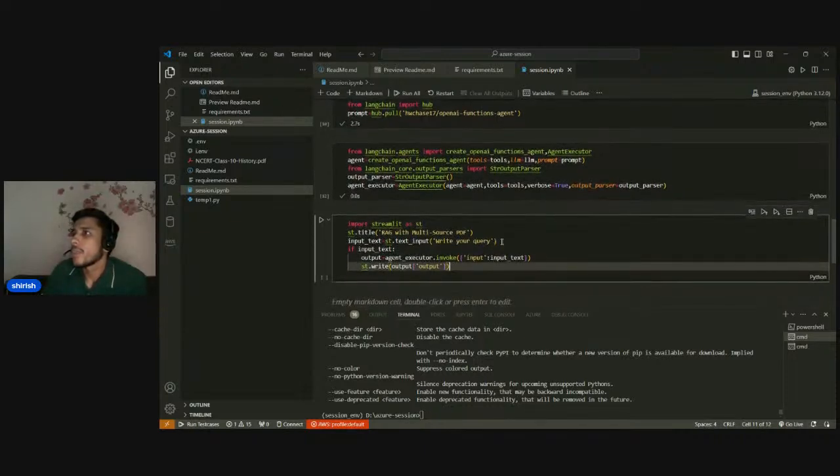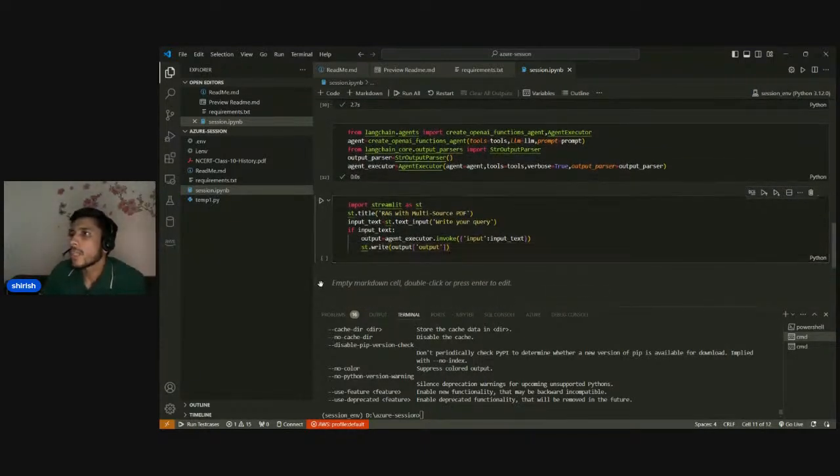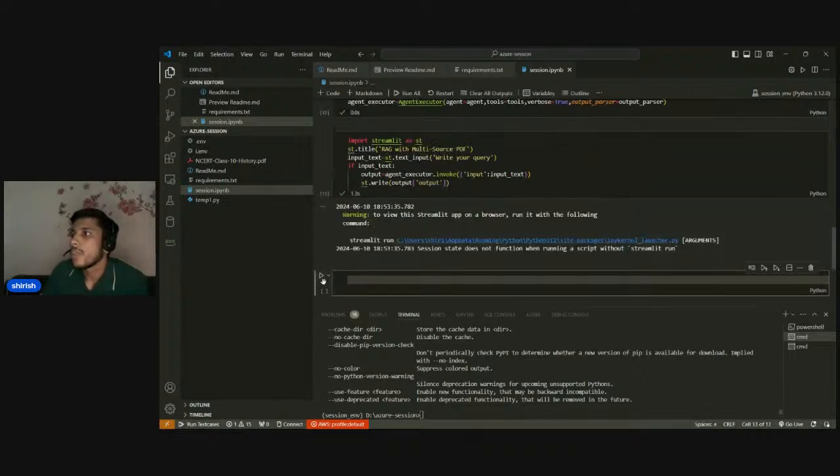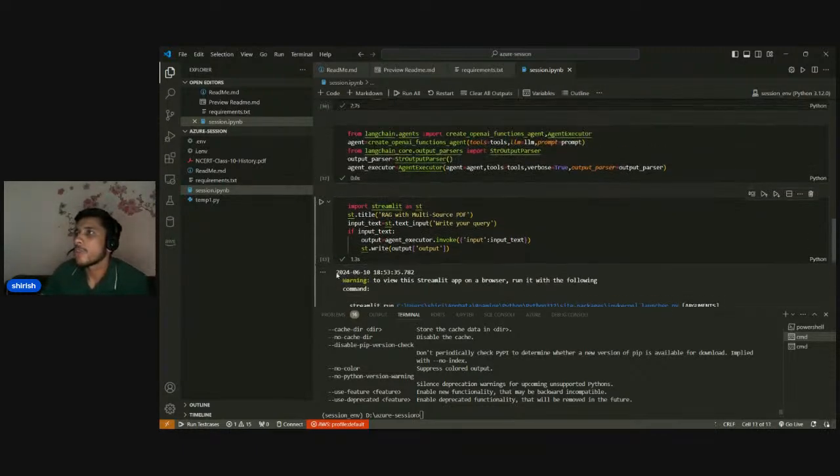Now, to see if this is running, we need to convert this into a py file. We need to run this. So let us convert this into the py file.